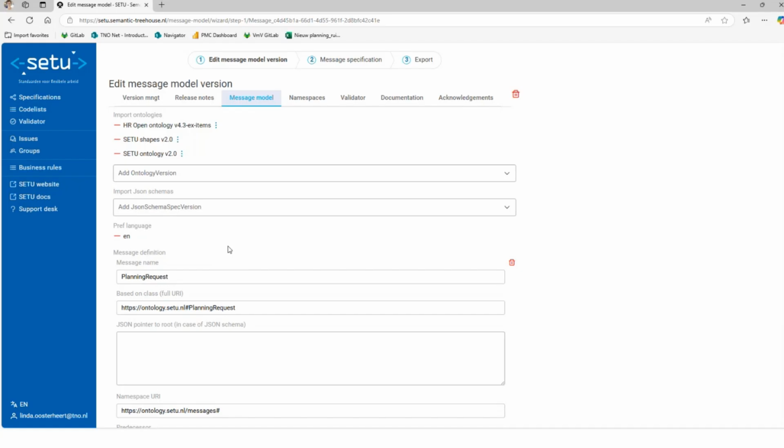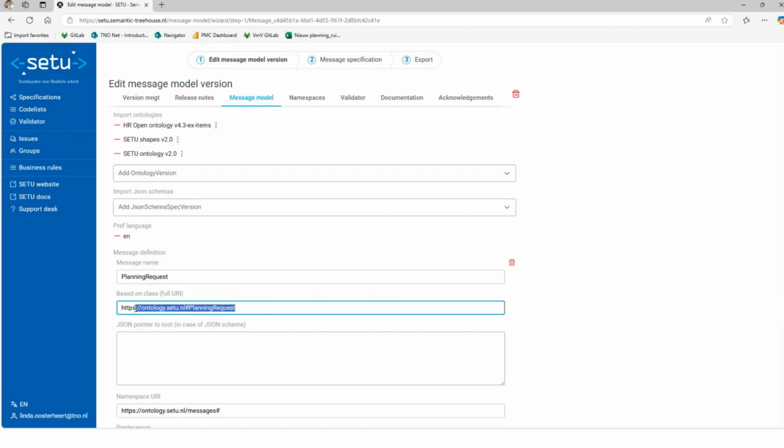In another case, if you wanted to generate a new message about all the details about staffing organizations, I can imagine that you could have used a starting point from the HR Open ontology, as we have seen just now with the party that they have been developing. So you could use that as the starting point in your message specification.